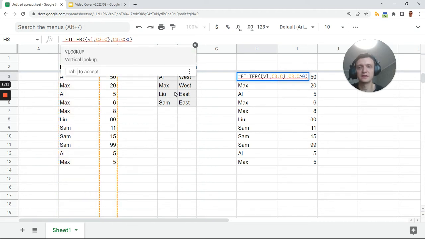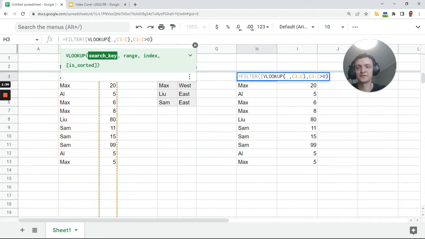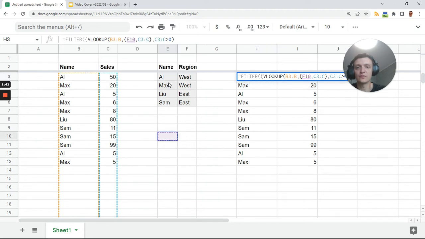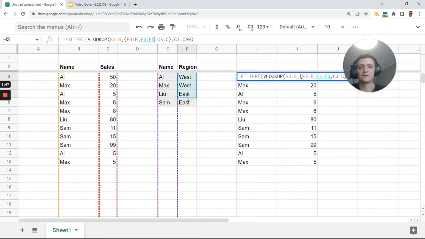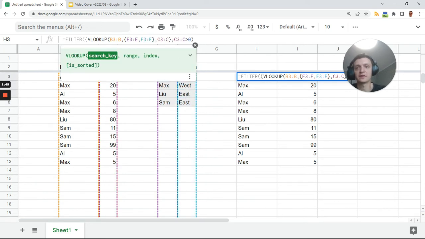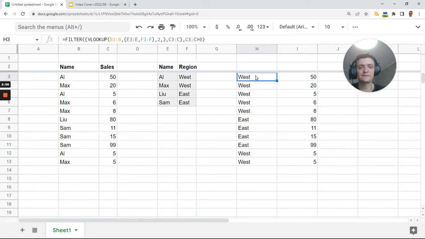And let's see, just use VLOOKUP here. VLOOKUP of the same column. And I also suggest using these curly brackets because by this you make your formulas more stable. Yeah, and I want to find the key here in column E and I want to return the region, or value, from the second column. So this is number 2, and next, our range is sorted is false, so we can leave it blank. And let's see. Now it is a region versus number.